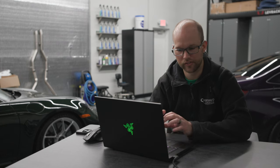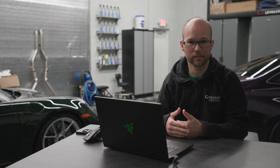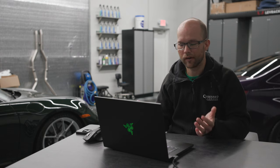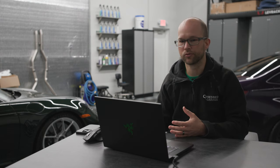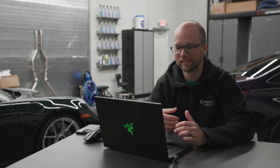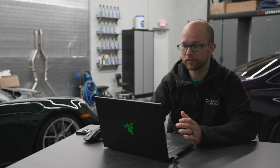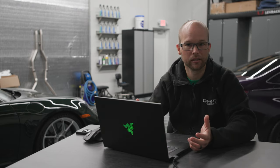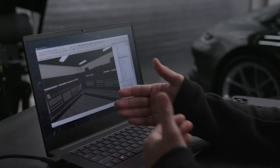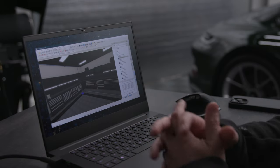Anytime you're designing your garage yourself, or even if you're going to have us design your garage and you're going to send us something, you don't have to be an artist or a drafter or an engineer or anything like that to send us something that's helpful. Or even for your own plans, you can come up with something that is very basic but gets the point across. As long as you have the dimensions on there and you can add everything up and make sure that everything is going to fit.